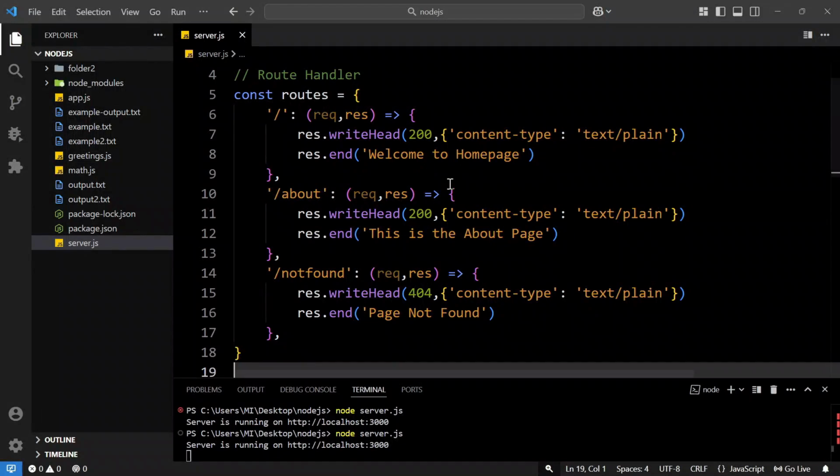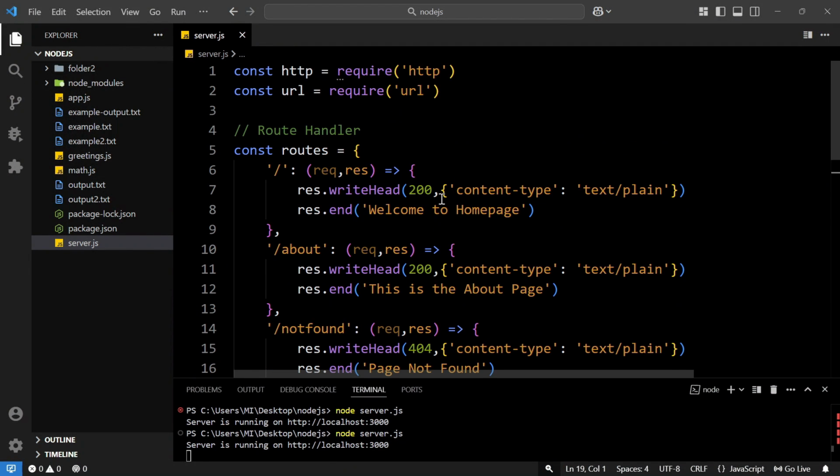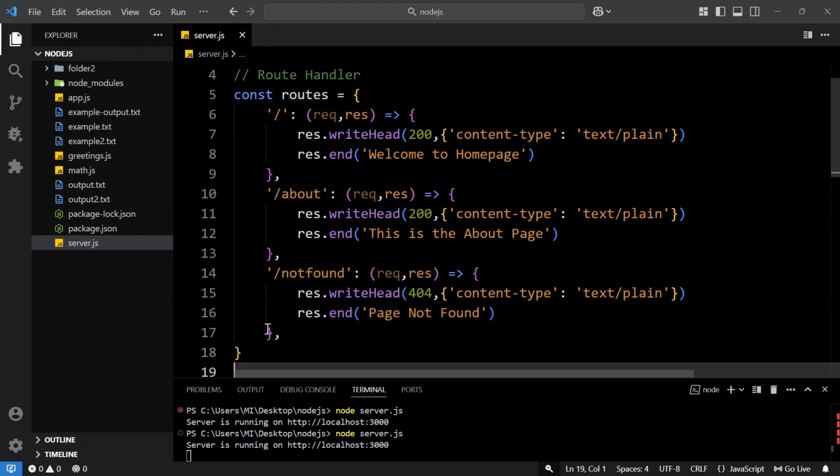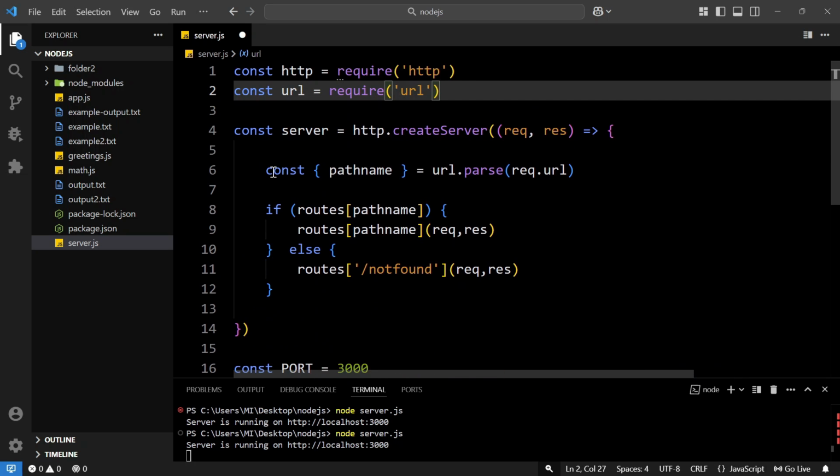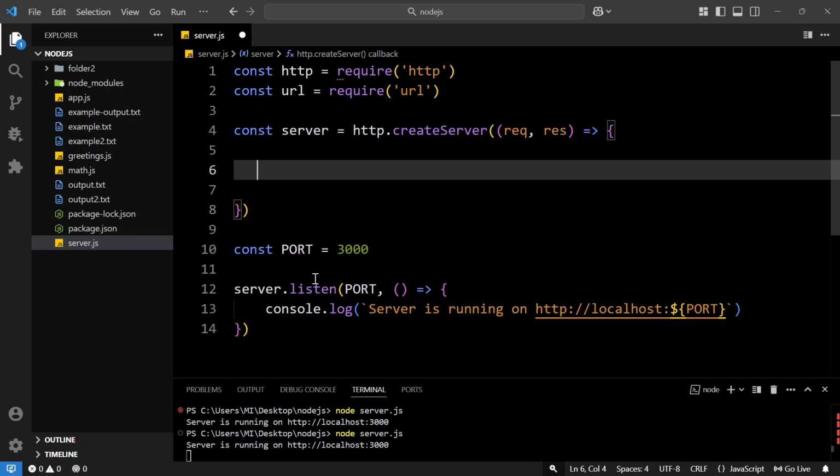For that we will open the VS Code editor and here we will remove the routes from here. We will clear this server function and now we will see how to handle the dynamic routes. To handle the dynamic routes, first we have to get the path name.